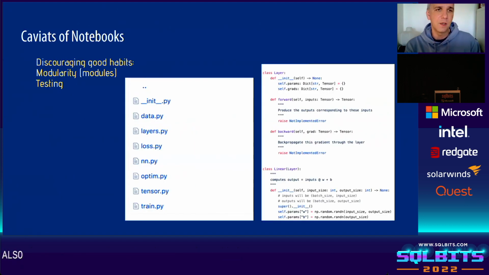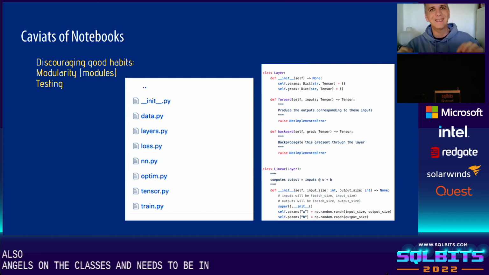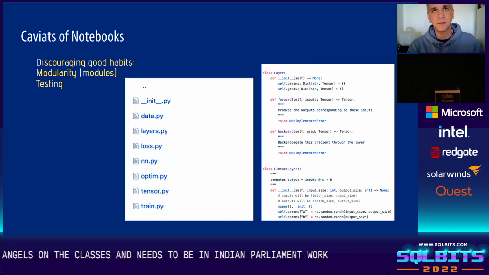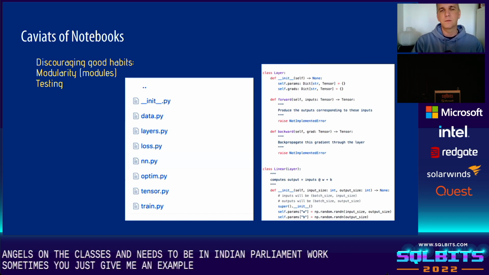And also modularity of modules. The problem is all the modules or the classes need to be initialized in the environment where you're running the notebook from. What this literally means is sometimes your code will break. Just to give you an example, I have a demo on that actually.